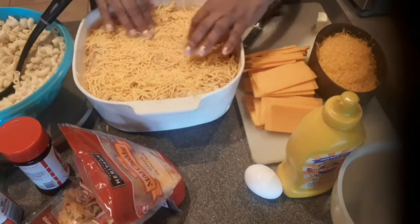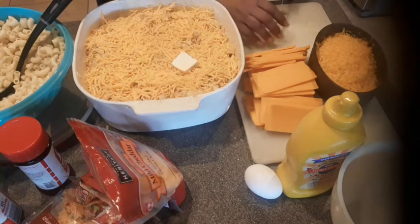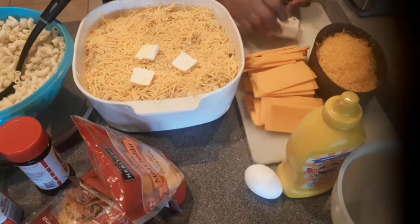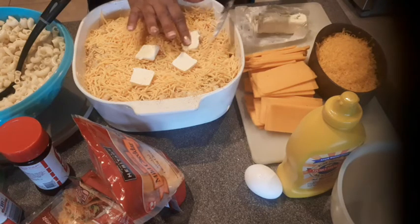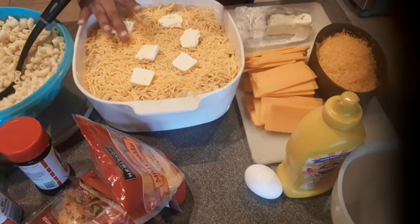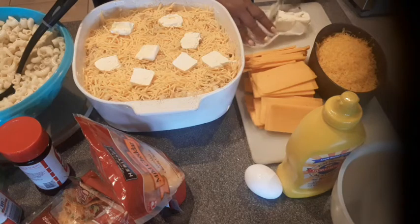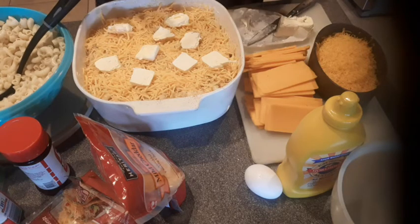Okay, there we go. Now, we're gonna put butter. I'm gonna need another stick of butter. You're gonna need more than one stick of butter. Okay, I still have this butter I can use. Just open it up. Excuse the way it looks, because I had to butter the casserole dish. Just cut into it and put it on. There we go. There's the butter. And it's amazing how everything just comes together once it starts baking. Okay, so there is the butter.